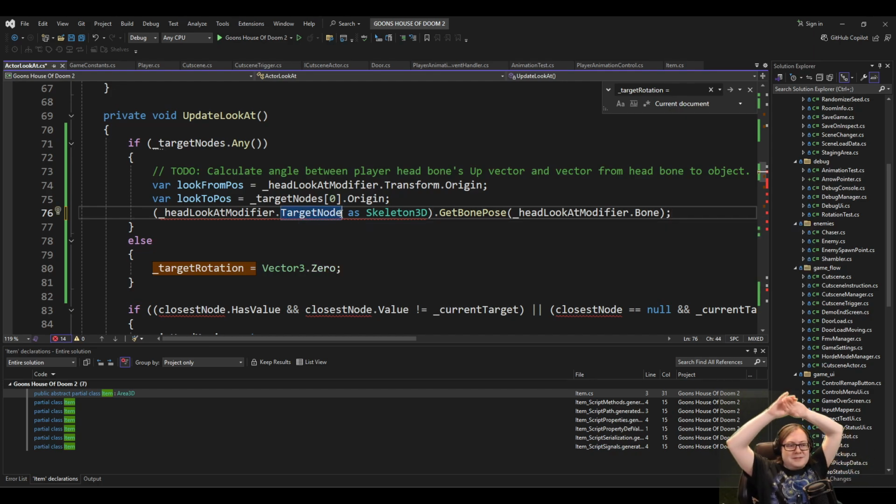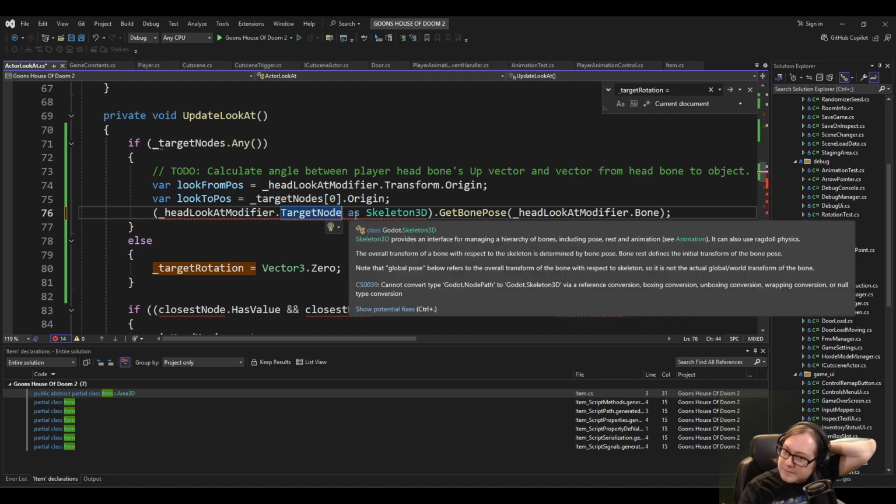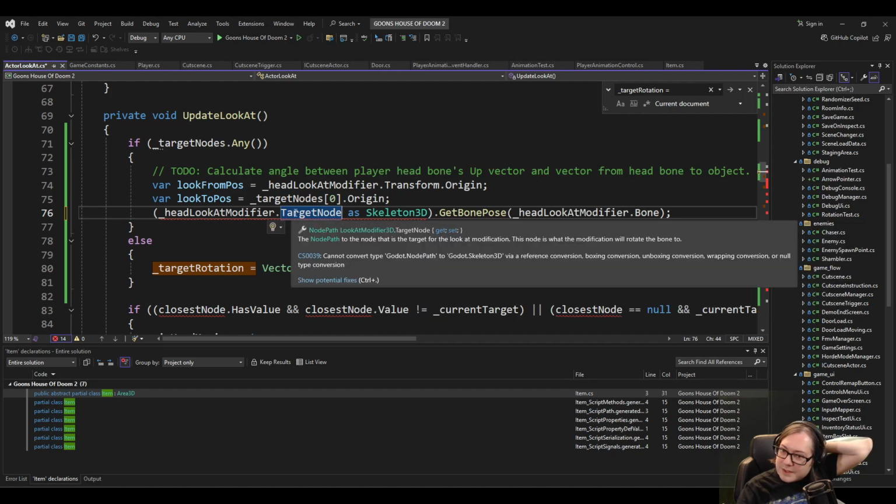No, this is no good. Gotcha, gotcha. Okay. So the thing is, we could use node path and do get node with it. The main problem with that is we're going to be doing this calculation so many times in a short time that I feel like, oh, can I get away somehow with doing this once?